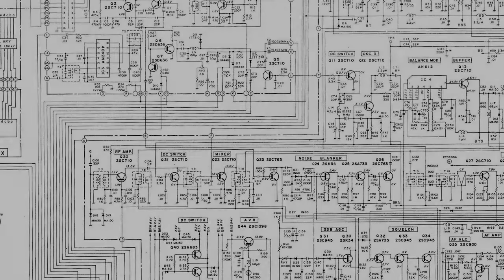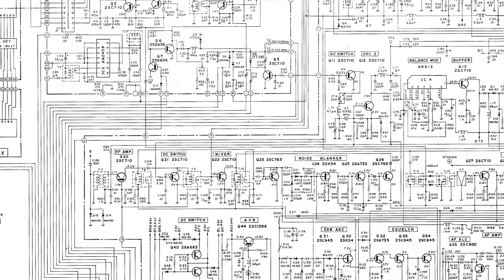Okay, so it is that time. The inevitable. You knew it was coming, so let's just get on with it. The front end has got to go.